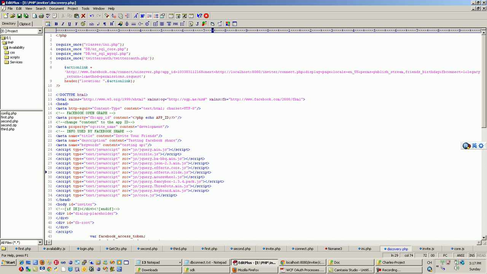Then we will redirect the user to the request permissions page with the redirect callback URL. I just set it as connect. Of course, I think we can maybe have a page to record the user redirection.